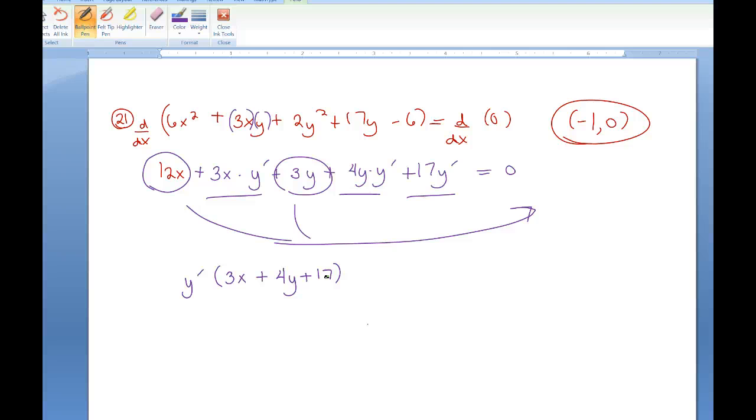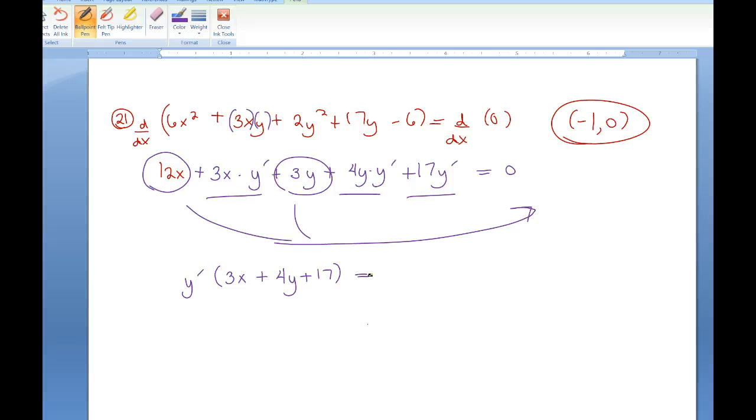Just so, what's the derivative of 3y? It's 3 times the derivative of y. What if I did d dx of w squared? Let's say it's a different variable. Then it would be 2w times w prime. So whenever these variables are different, when they're not the same, you have to do the chain rule. And so we only get 3y in the third term because it's the product. That was the product rule, and you kept the second part the same.